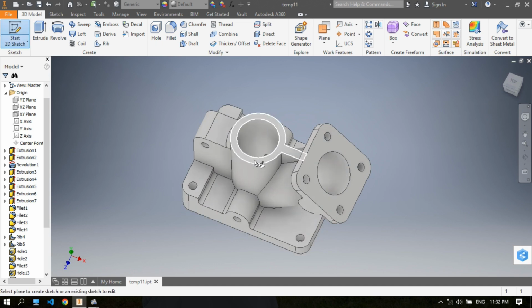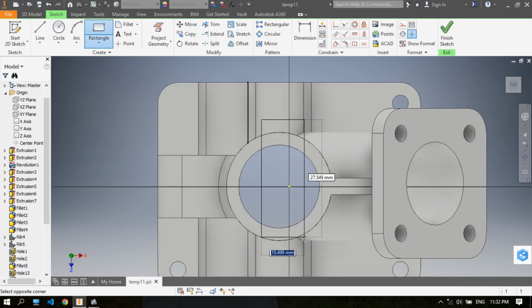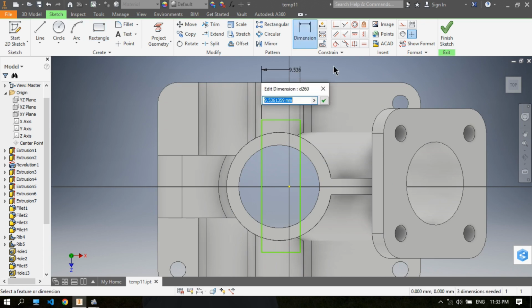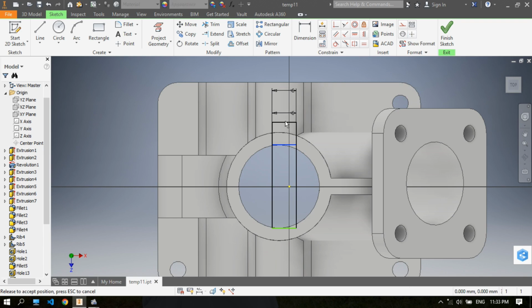Sketch on that plane here. Choose a rectangle here. That one here. So the dimension is 6. Right click, OK, make it through all here.